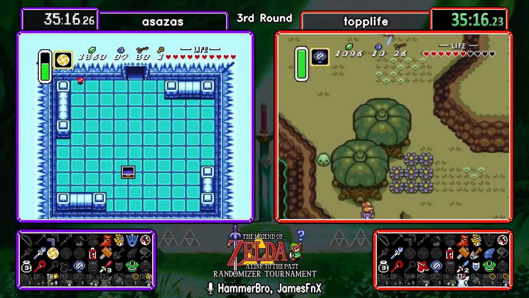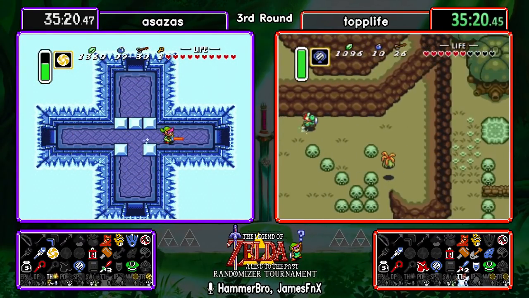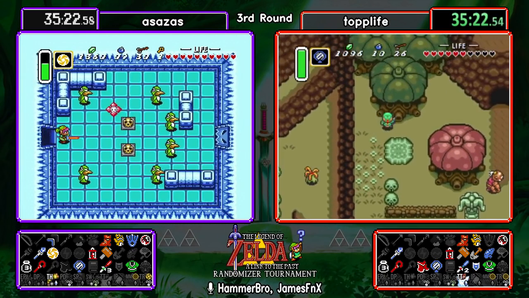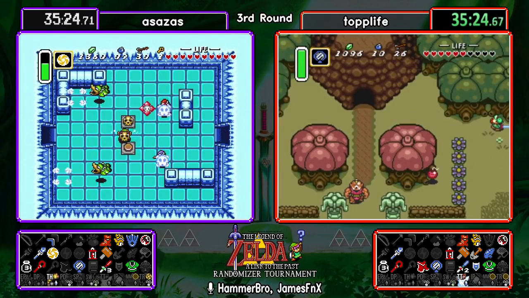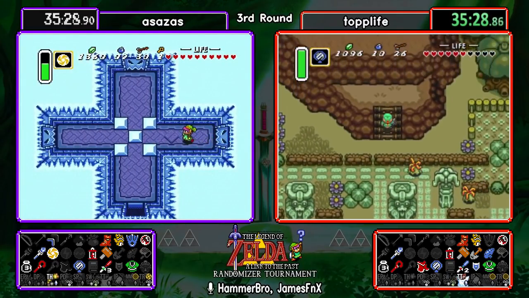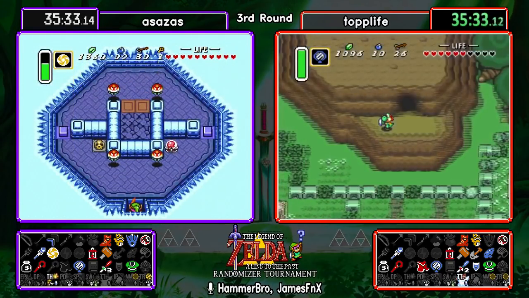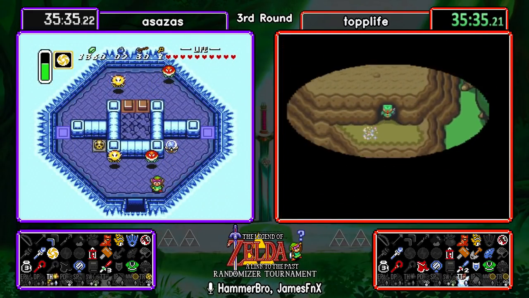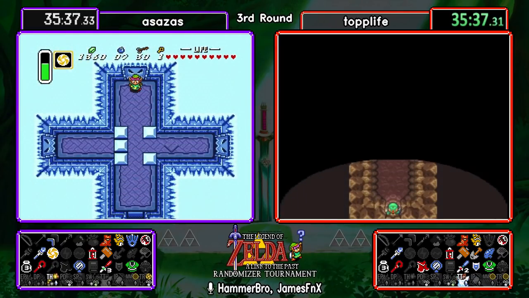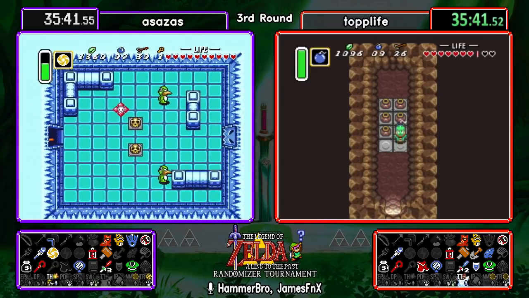Small key in the first chest of Ice Palace. Honestly, a pretty good find. It helps to open up routing in this dungeon significantly. Our runners both have Cane of Somaria, so we're going to see some Icebreaker strats, and Azazas is going to choose to hit the switch before doing that. Yeah, that key would be much nicer, or a much more significant find if we didn't have the Icebreaker, but it's still nice.